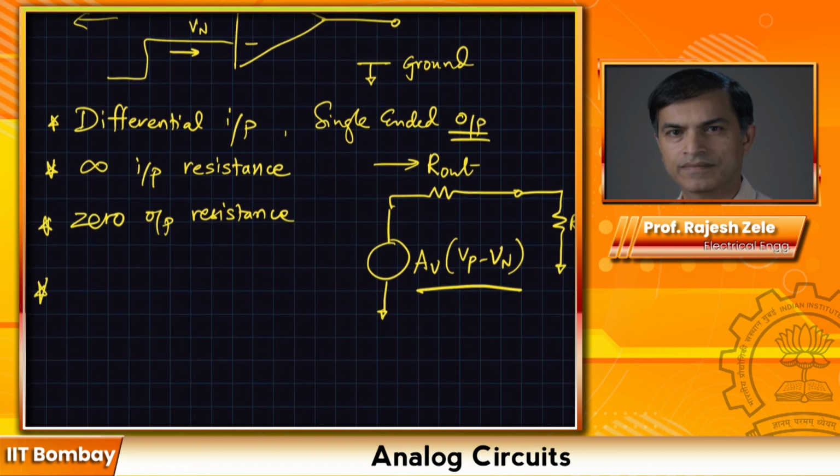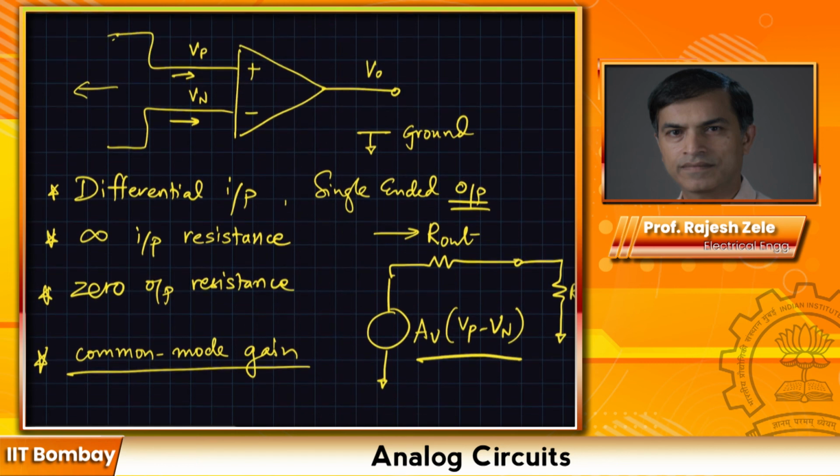I'm going to use a new term now and I'm going to explain it to you. We call it common mode gain. So what does common mode gain mean? What does common mode signal mean? Common mode means something that's common to both the terminals. So we are looking for any signal that's common in both the Vp terminal and Vn terminal, and that's what we call common mode voltage. So we don't want to amplify any voltage which is applied to both Vp and Vn, a common mode voltage.